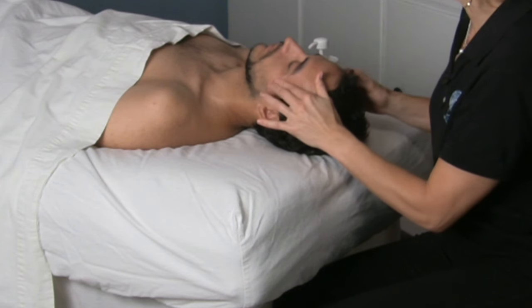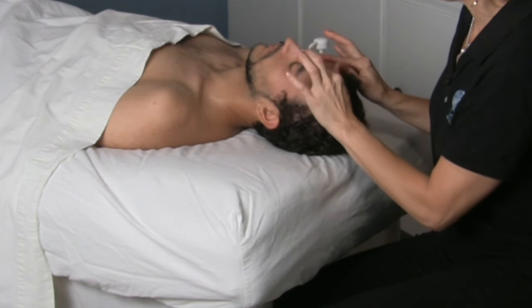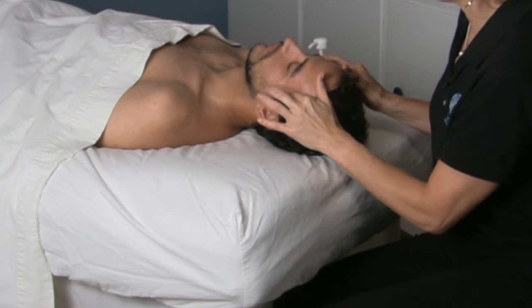The main focus of the difference between the two is that deep tissue massage is about the intention and the depth of the work. With deep tissue work, you're going deeper and much more slowly than you are with Swedish massage. It's used for chronic pain management, rehab type things where people have accidents and problems that they are trying to work through, muscle adhesions and other deeper problems within the body, whereas Swedish massage is used mostly for relaxation and helping the body heal and feel well.